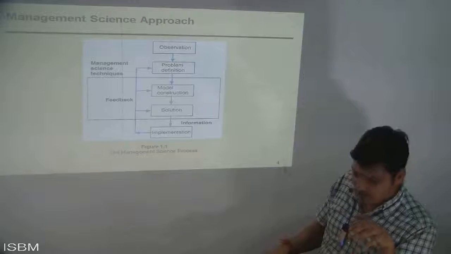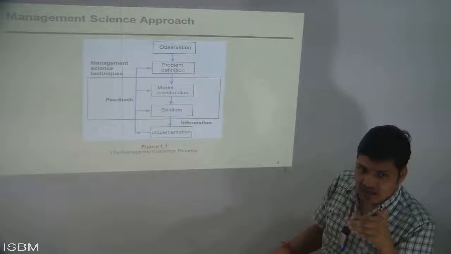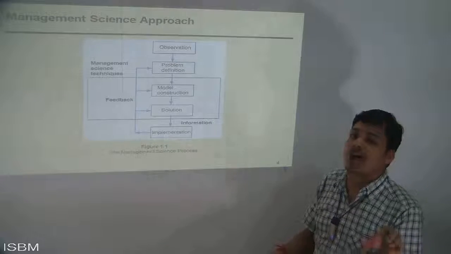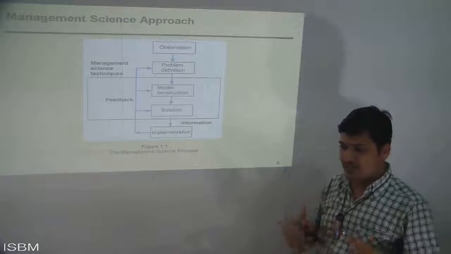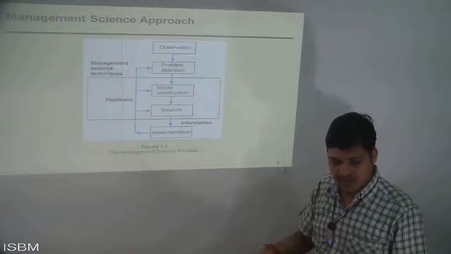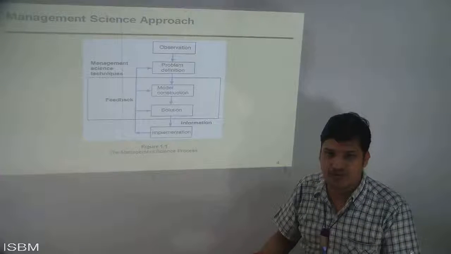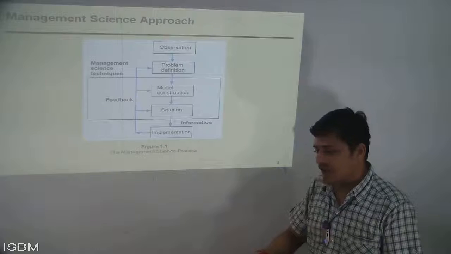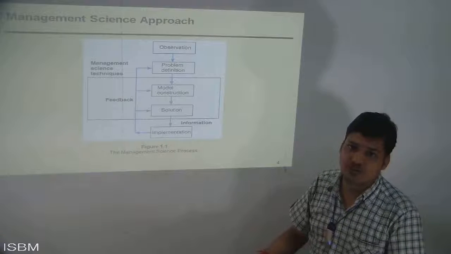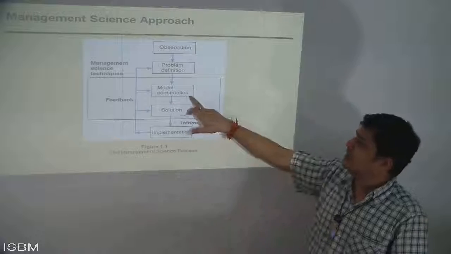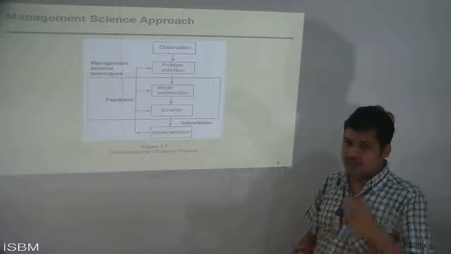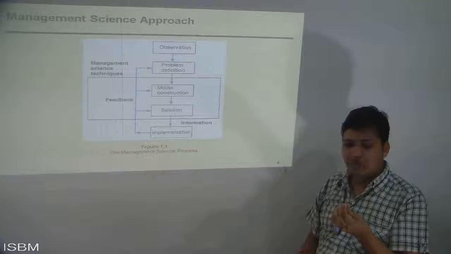In this model construction, you decide how to start solving this problem, and who is the expertise in those areas. So you will approach them, just like in a team. Suppose there is a project manager with 8 to 10 people under that manager, and each subordinate has expertise in their own area. After identifying the problem definition, you have to identify which resource is going to solve this issue as soon as possible. You approach that particular person or resource, and then you are about to get the solution.